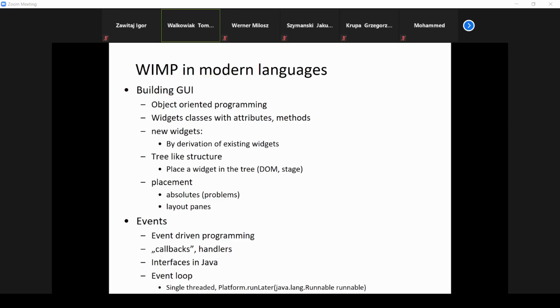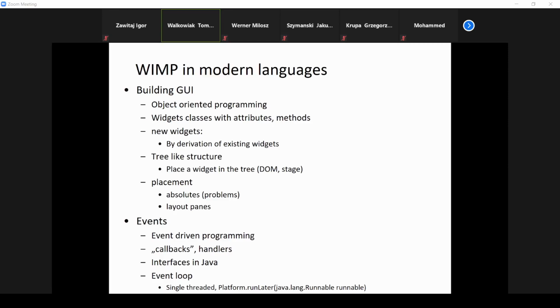Many years ago, I was programming in Windows 3.0 in pure C. It is possible, even in assembler. But using object-oriented languages makes our life easier. That's why WIMP widgets are strictly connected with object-oriented programming.